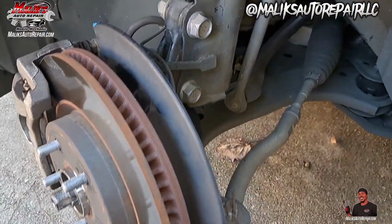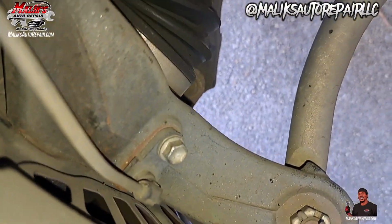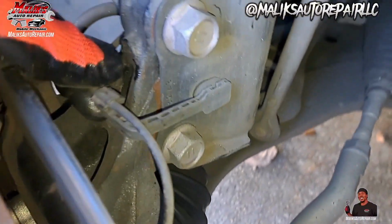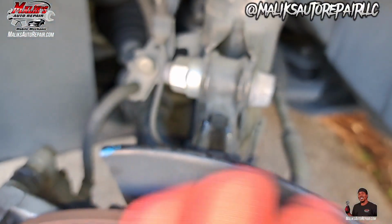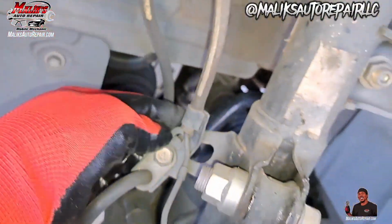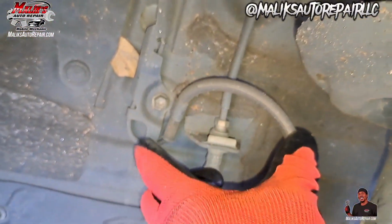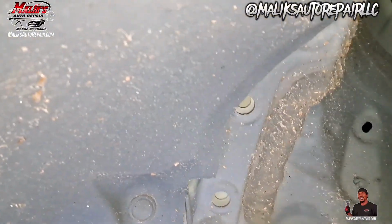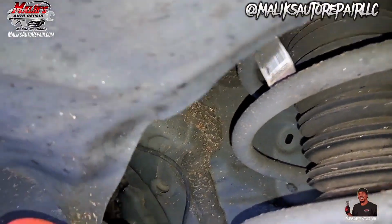All right, we got the wheel off. Gonna get behind here, locate the sensor, which is right here, held by a 10 millimeter bolt. Get that loose, and you gotta follow it up, remove all of that. It's all up in here, so we gotta get behind the wheel well.